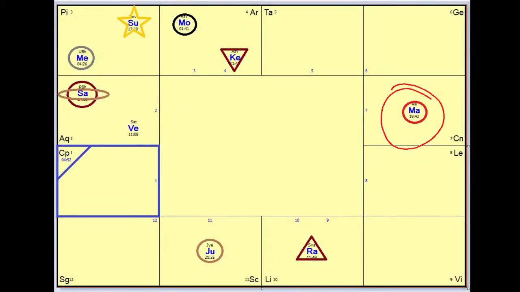If we go back to the chart again, guys, we're going to see also that Jupiter in the 11th house is going to be very good for money, by the way. I'm just pointing that out. And he's going to make a fortune with this boxing match. There's no doubt about it. Okay, he's going to make a ton of money.